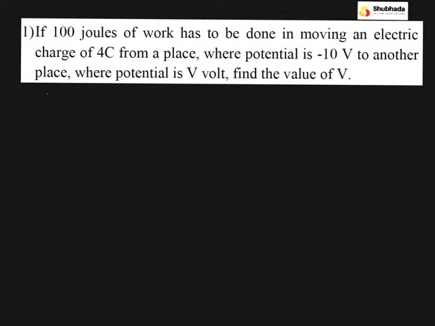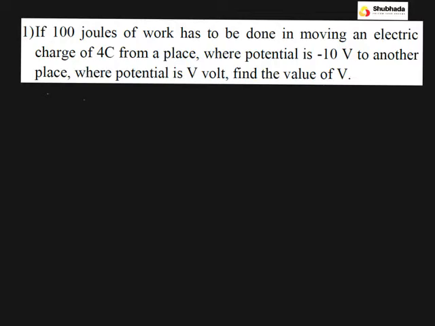Let's look at the first problem on electric potential and capacitance. If 100 joules of work has to be done in moving an electric charge of 4 coulomb from a place where potential is minus 10 volt to another place where potential is V volt, find the value of V.